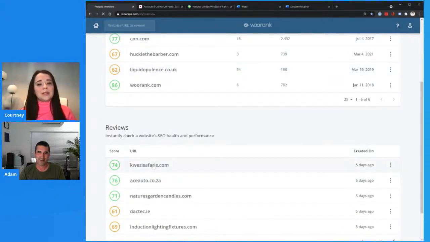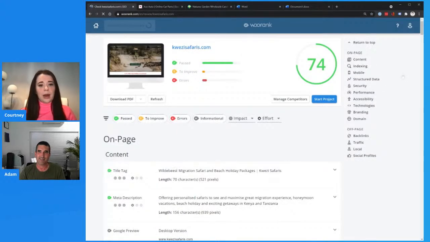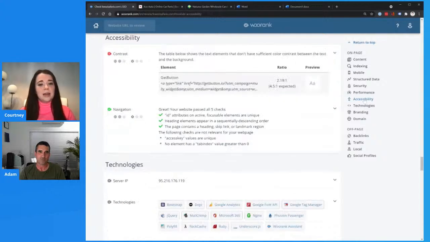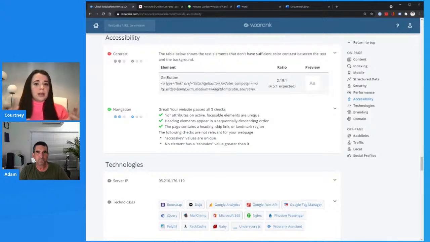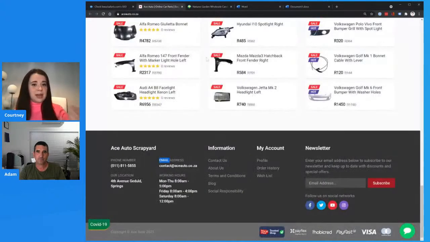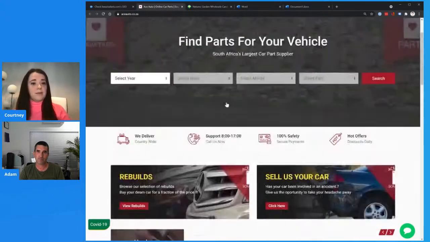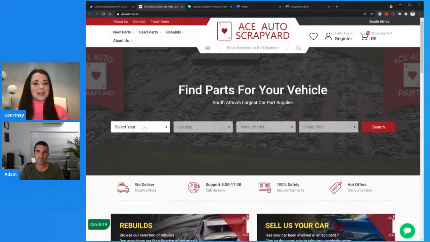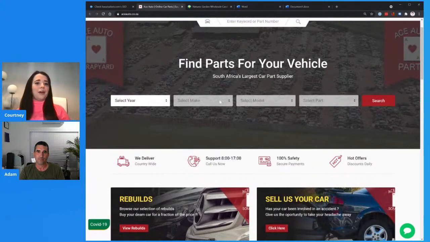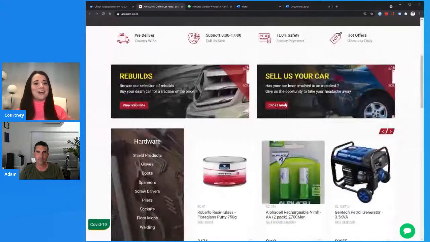But something to also bear in mind with these accessibility checks is that there are actually 5 checks, and you can go back to Nils's webinar to see what all 5 of those checks are. But it's important to note that not every check is going to be relevant for your website. So for instance, seeing if you can use the tab key, meaning when you're filling out a form, can you use the tab button to move through the other elements of the form? Not every page has a form. So that's not something that we ding you for if you don't have a form on your page. It's just not relevant for your page.